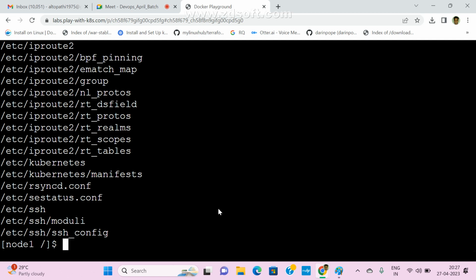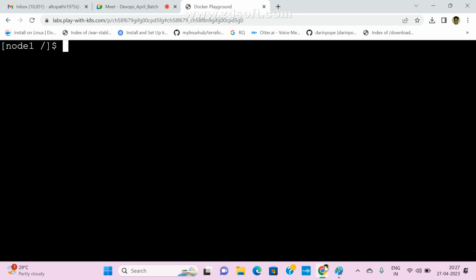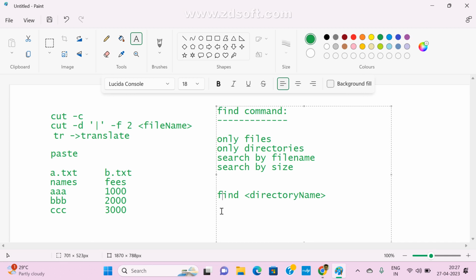So in that case we can pass one more argument. What is that argument? Max depth. If you want to check how many levels of directories and subdirectories, use find, and dot represents the current working directory, or we can give any path also. Here I gave etc hyphen max depth and how many levels, two or three or four, whatever you want. So in that case we can use max depth. Clear, guys? Any doubt here?